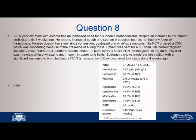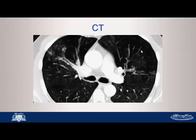So remember, they're always going to give you the information that you need. They rarely will exclude the information that you need to make the diagnosis. This is his CAT scan. Remember, the PCP ordered a chest x-ray, and it did show a lung mass. Now, if anyone wants to comment on the CAT scan findings?